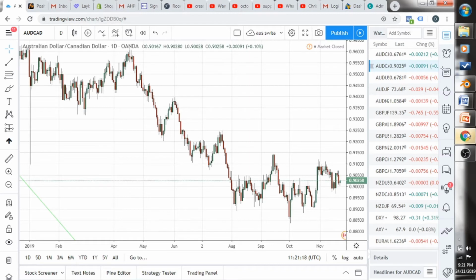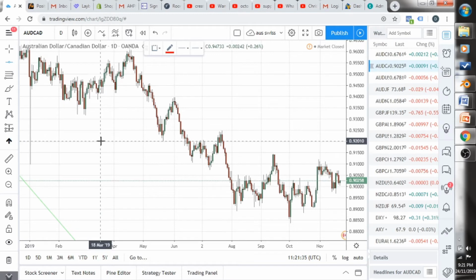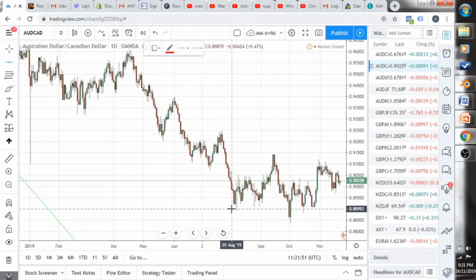Okay, so let's take a look at the Aussie CAD chart here on the daily time frame, and let's try and draw a couple support and resistance areas just looking at this chart. So come up here to grab the tool which is for a horizontal line, which will be our support or resistance line. And let's start off by looking for areas of support. So as we said, support is areas where the price comes down to and is not able to continue down further and moves higher. So a pretty clear and obvious one is just around this area right here.